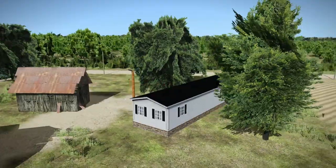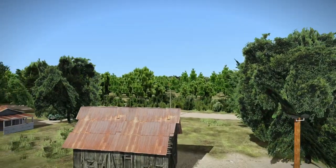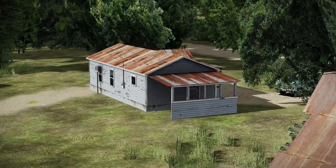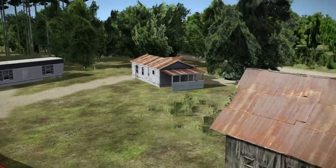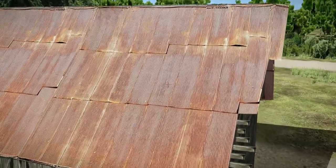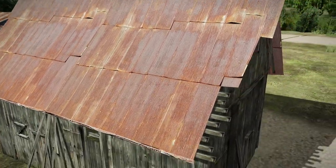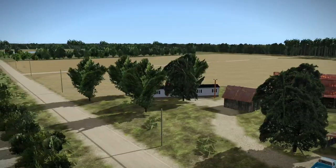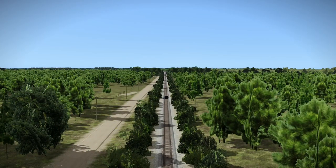You've got several different homes, a couple of mobile homes, some of them may be trashed out or paid off, and so they get a new one, and that's probably the old house right there, and grandma and grandpa live in there, and the crazy kiddies live over in that one or something, who knows. But even this thing, look at the metal sheeting on that roof. My goodness, just little scenes like this, just a little ranch here. Goodness gracious, we've got so much to go.